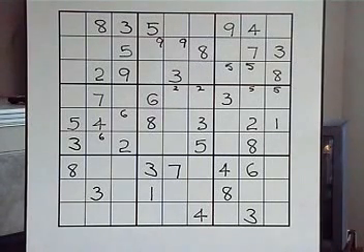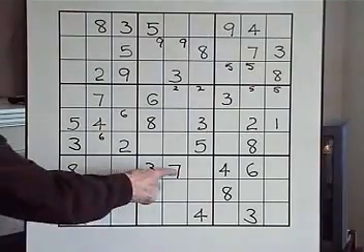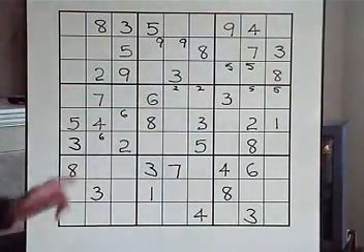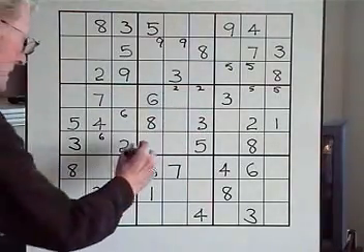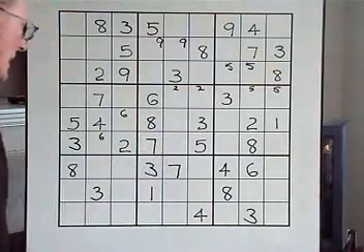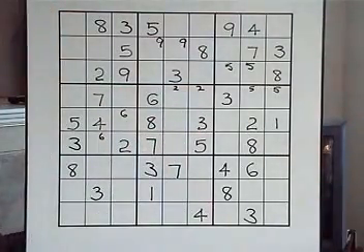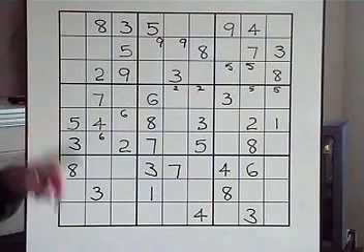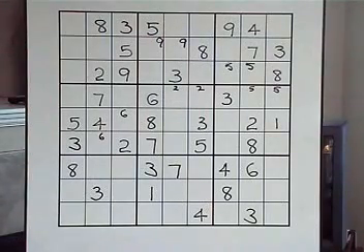7s. Well, now this is interesting. We can use the cross technique here. If I take this 7 and go up, and that 7 and go across, the only cell left in this block by doing that is there. And again, if you have trouble seeing that, some people visually have trouble with that, you're welcome to get a piece of paper or a pencil and put them across, and see what happens that way.